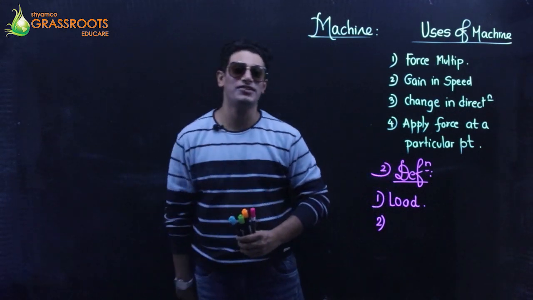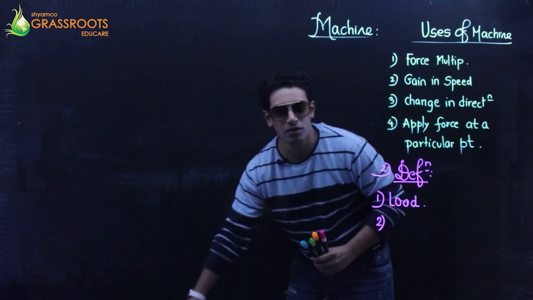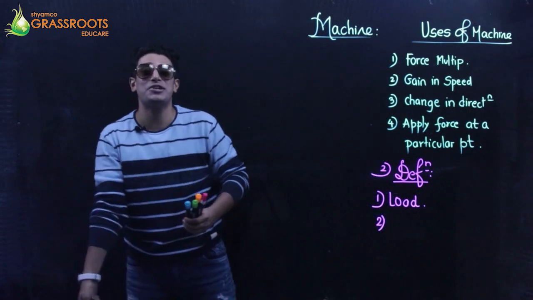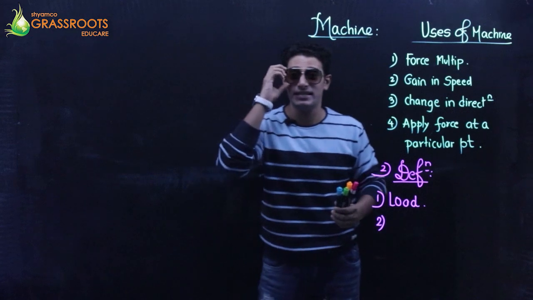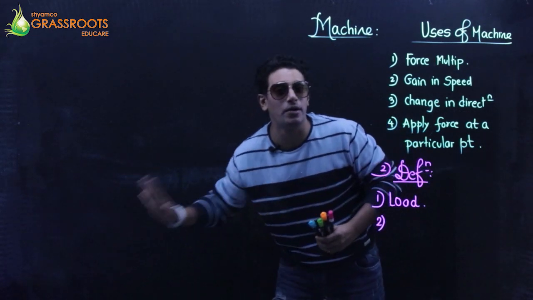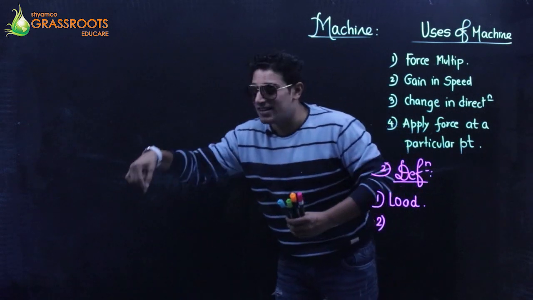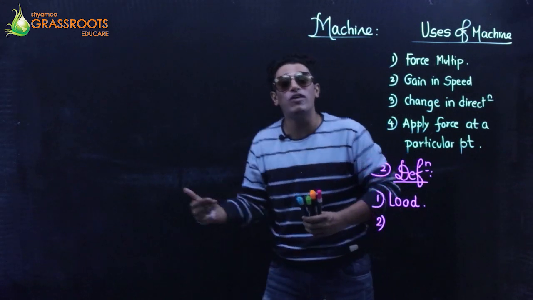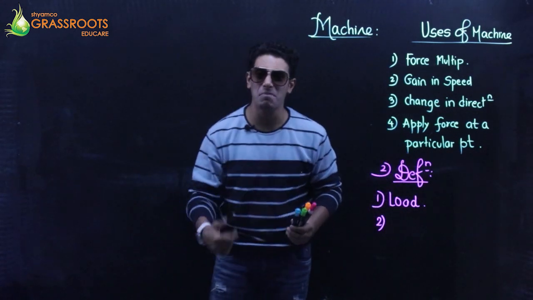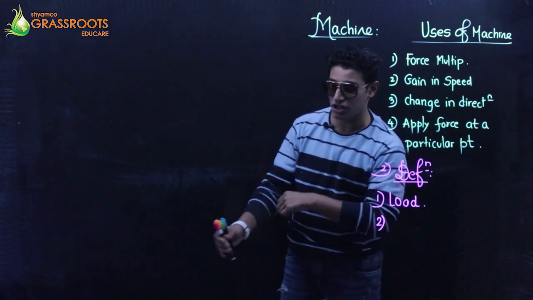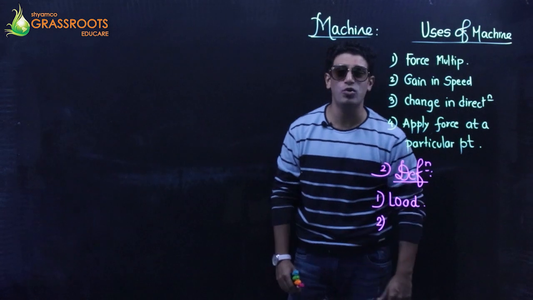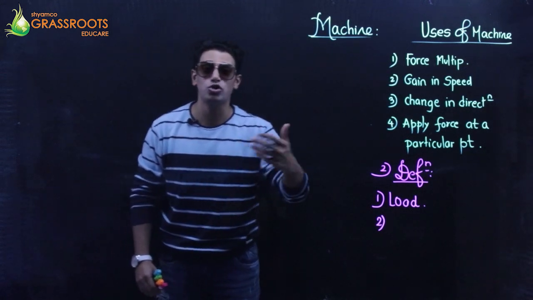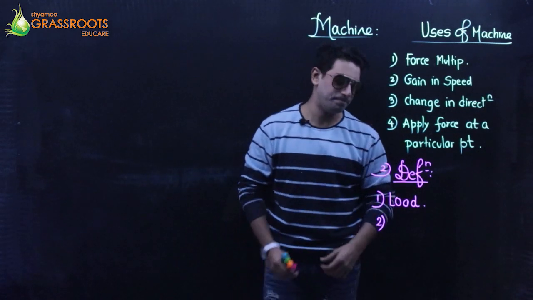Right. So if a gas cylinder is there, I will use a trolley where I will put the cylinder on the trolley and I will just push it with my leg. So that trolley is a machine. So can I say load is that gas cylinder. So can I say load is the resistive force? It is a resistive force which has to be overcome by that machine. So I am saying, hey machine, we need to lift that and make my work easy. So load is the resistive, opposing force which needs to be overcome by the machine.